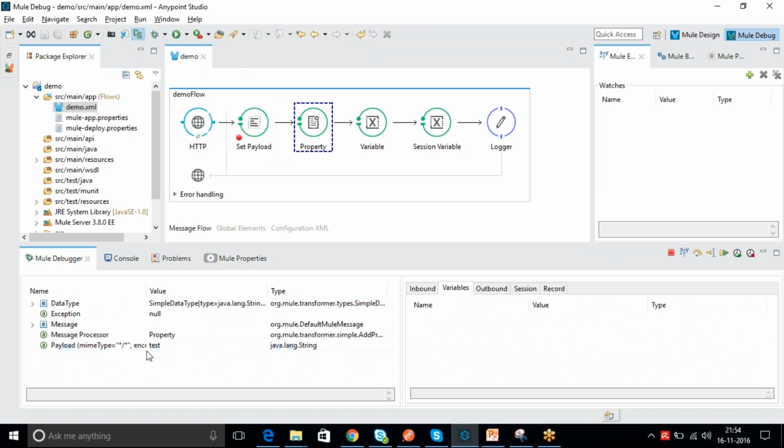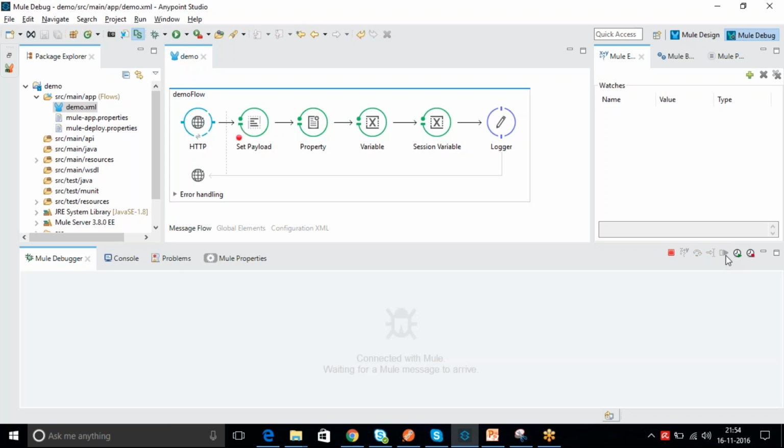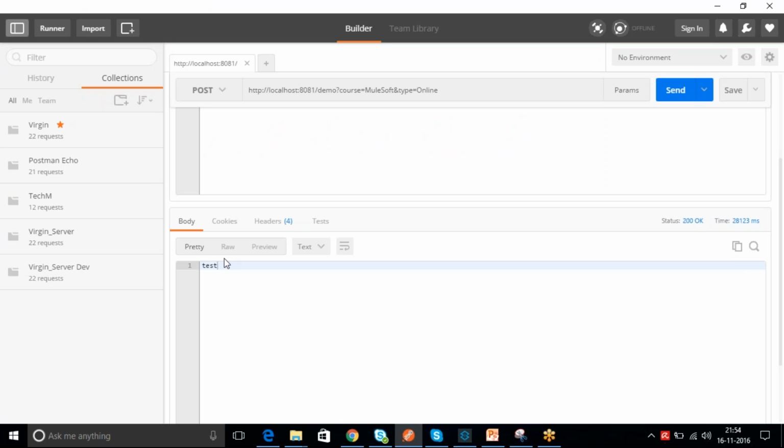See, the payload is test now because we are setting something inside the payload here. So the initial payload will disappear, and whatever new payload you are trying to set, it automatically assigns. Once you resume that, the same payload will become test.